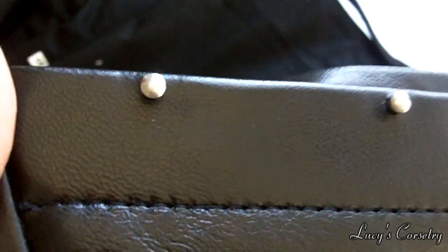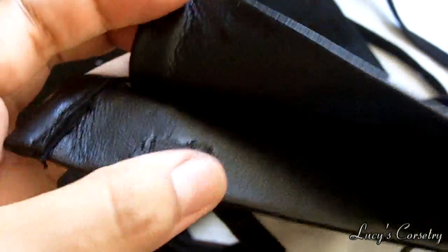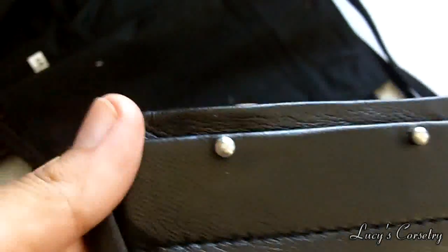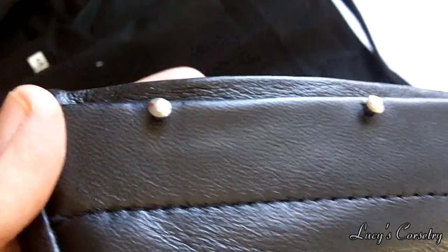Alright guys, so that's pretty much it. So you can see that's very sturdy indeed, and on the back there's a bit of a wound, but if you have a placket beneath the busk, then you don't even notice it. So there you go. You can indeed repair a busk with a little bit of patience and perseverance.